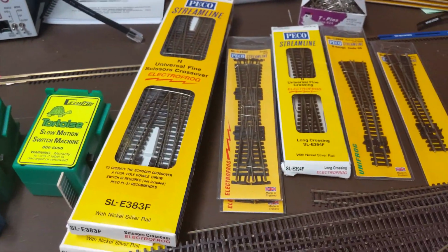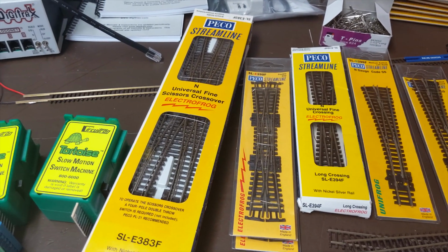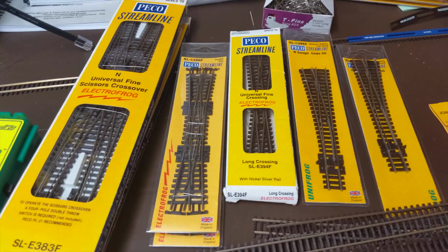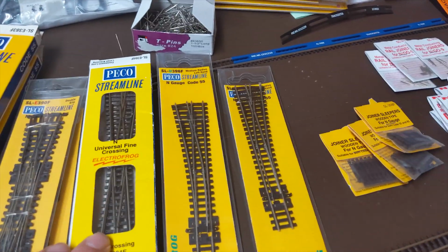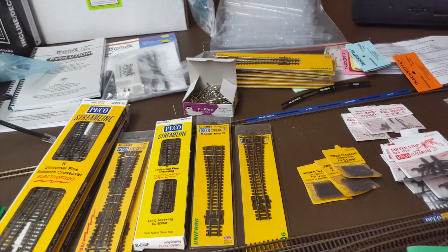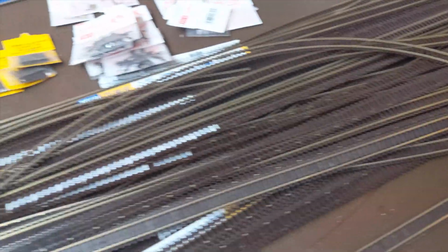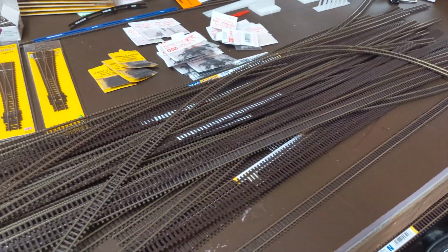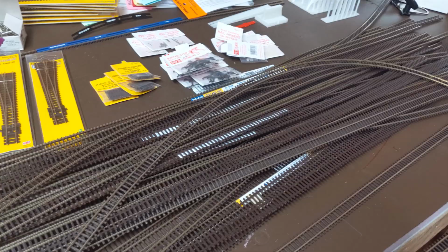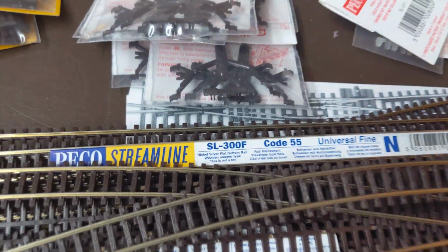I'm using Peco Streamline, I guess it's their Fine Line series, for all the track. So I've got a couple of scissor crossovers, a couple of, I can't even remember what these are, double slips, a crossing, then left and right turnouts, and I've got a few of them there. I've got, I think, another 9 or 10 on order, something ridiculous. Then I have about half the track I'm going to need. I've got something like 2,100 inches of track I'm going to have to lay on this layout, which is going to be pretty considerable. So I've got another 20 pieces of 3-foot sections of the Peco SL300F that will be coming in.